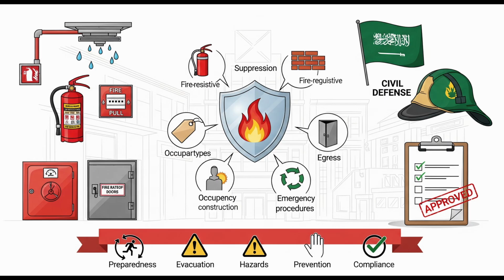Potentially, yes. And another one, aerosol products. Chapter 51 deals with these specifically. Like hairspray or spray paint. Exactly. They're classified based on their chemical heat of combustion, basically, how much energy they release when they burn. This classification then dictates how they can be stored and displayed in shops, defining things like the retail display area, allowable quantities. Because under fire conditions, those cans can rupture or explode. It's fascinating. From the main structure down to the cans on a store shelf, the code is trying to anticipate and mitigate the risk. That's the goal. Every element plays a part in the overall safety picture.